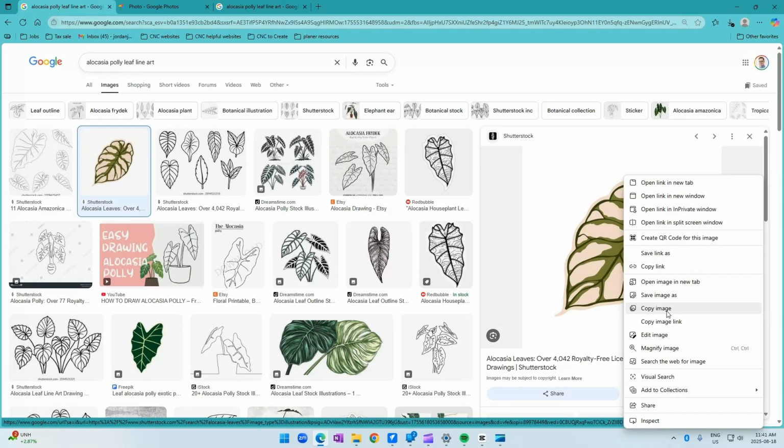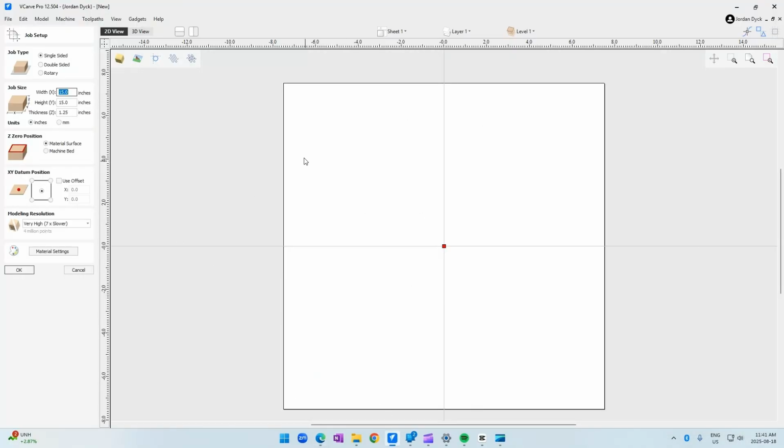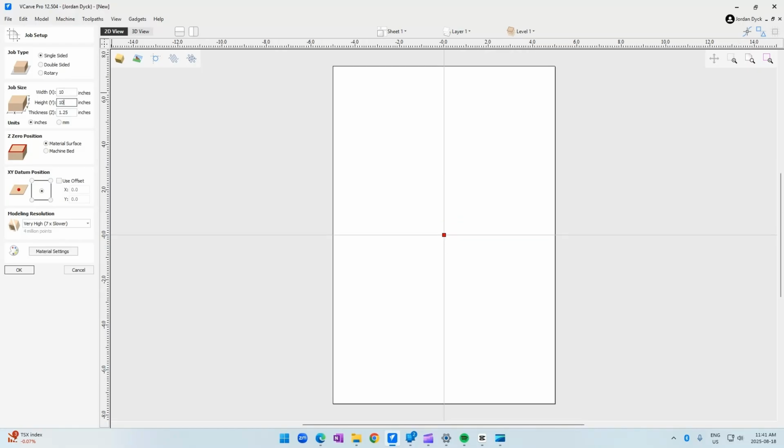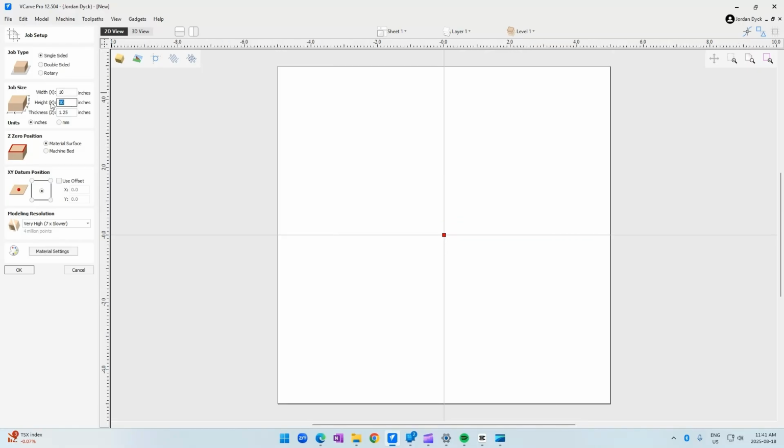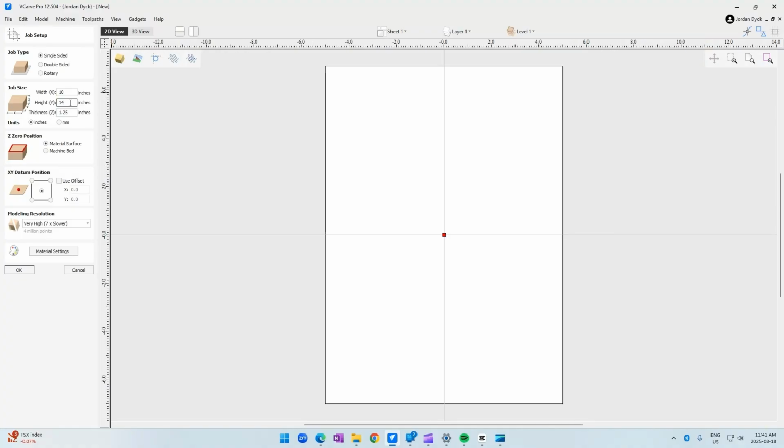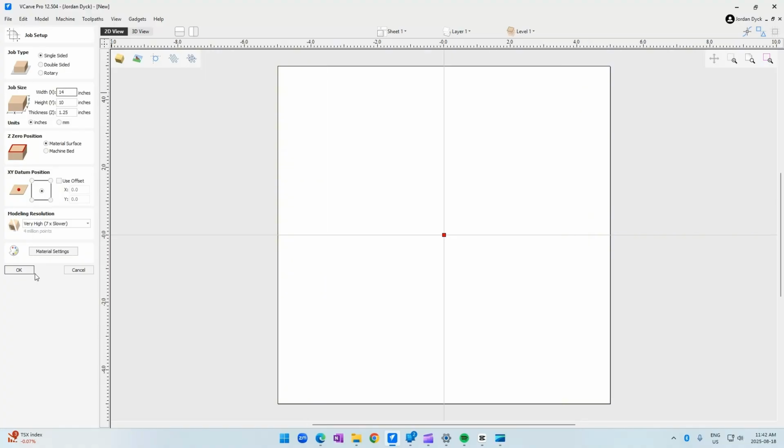So I can copy this image and pull this into my VCarve program. For the purposes of this, I think I'm going to go 10 by 10 inches, or maybe even 14. No, 10, 14.